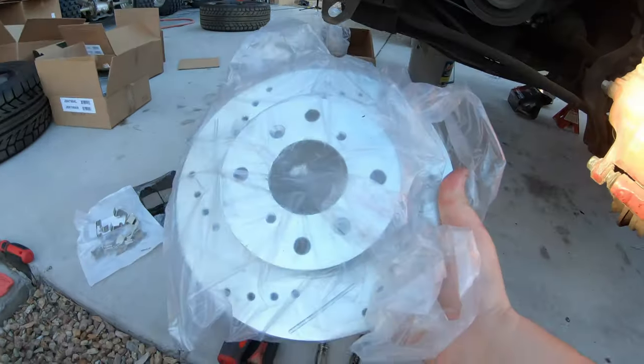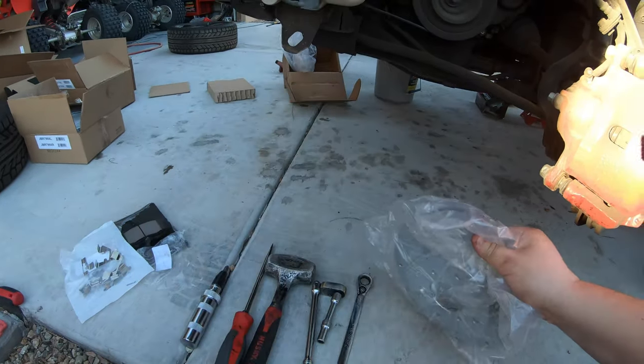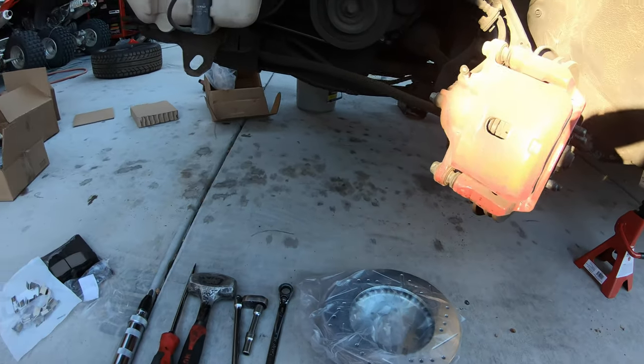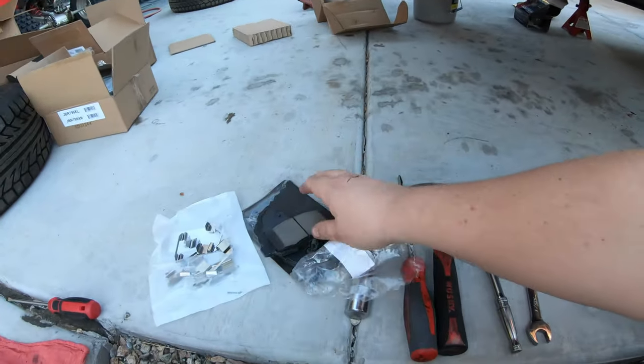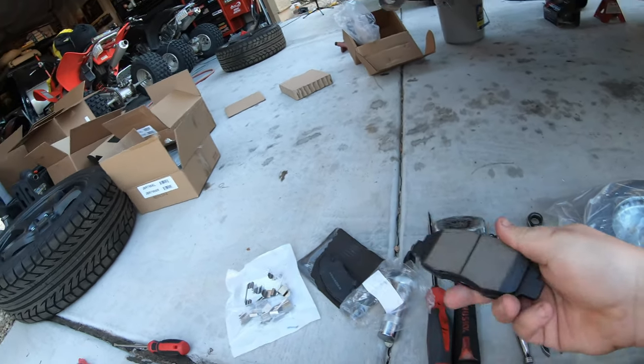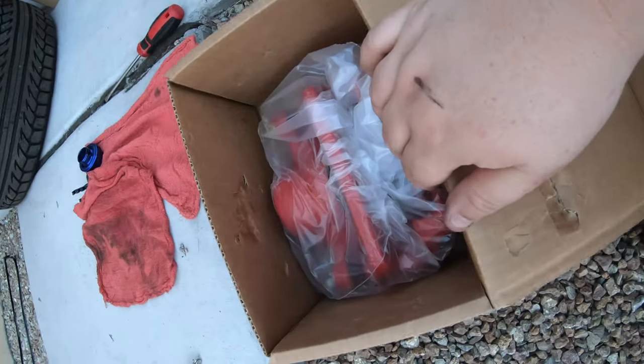Here's the new ones. Comes wrapped in plastic. It's usually got a little bit of oil on there too, just to help keep it from rusting while it's stored. Here's a new brake pad. That's what stops your car. And then a brand new caliper.